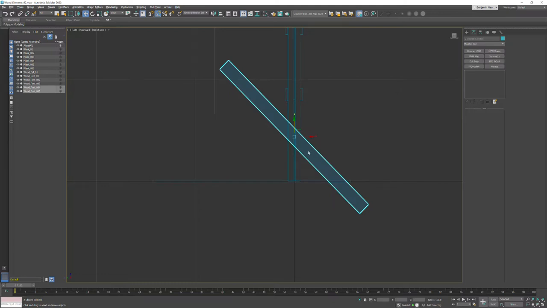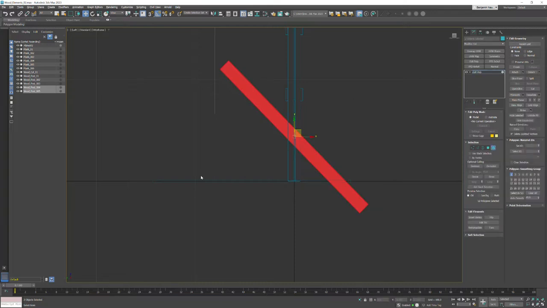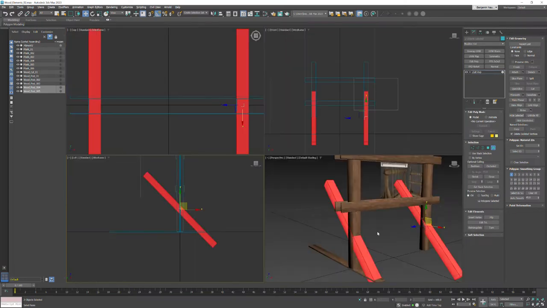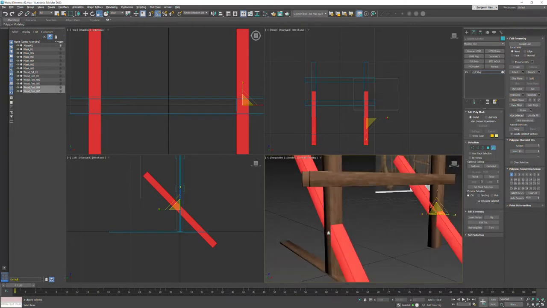Right. And so let's right click, convert to edit poly on both of these. I'm going to put an edit poly on, and that edit poly is going to be shared across both of them. Let's just go into element, select those elements, and I'm going to right click and go into scale, but I need to change the selection center to pivot point center because I want to scale them, because you see how there's this weird shading happening here? It's flickering like that. It's because they're the same size. We want these to be a little bit thinner.